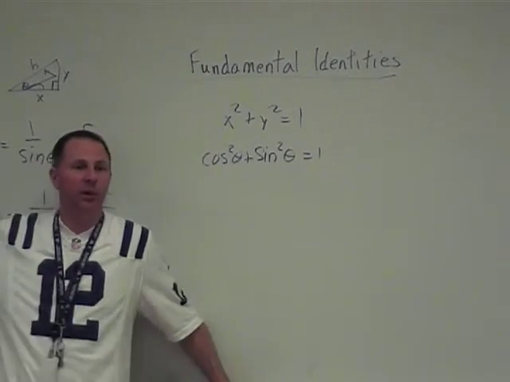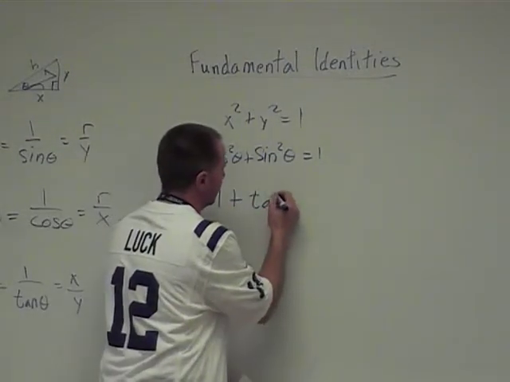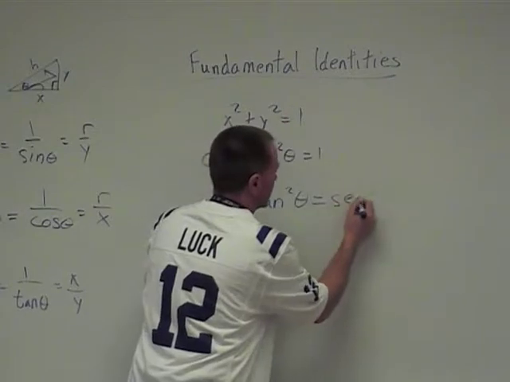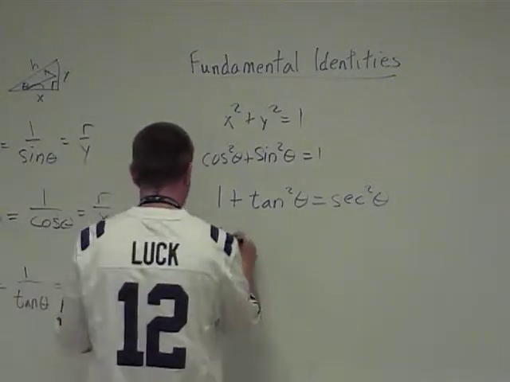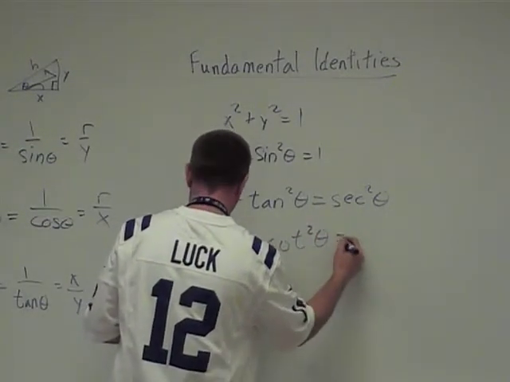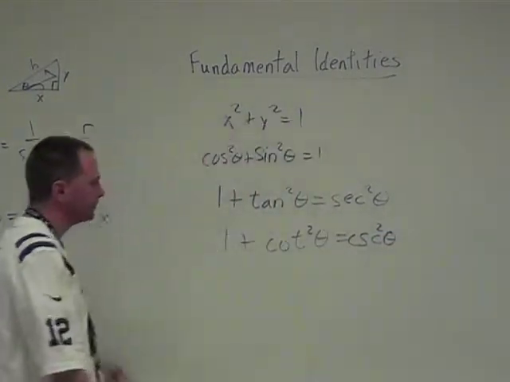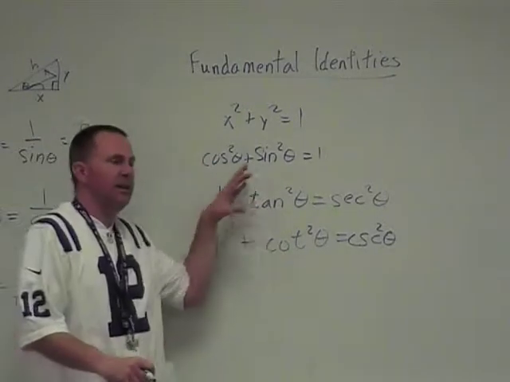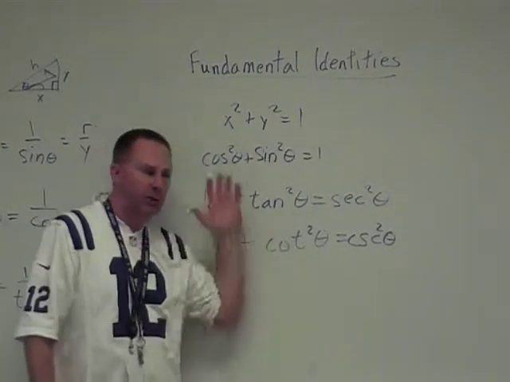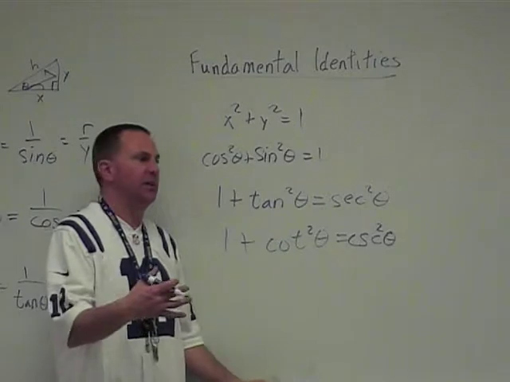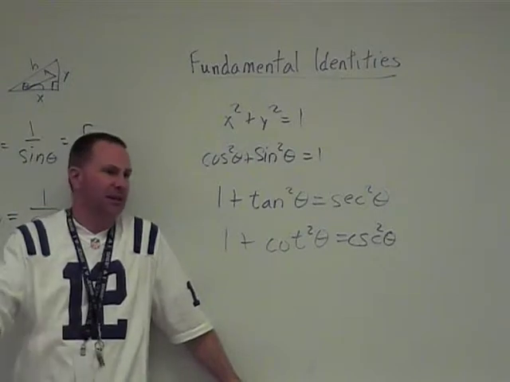That's a neat little formula to have available to us. Again, we're just using what we know to come up with some things. And the other thing we have is 1 plus the tangent squared of theta equals the secant squared of theta. That's one that you need for what we're going to do today. And then 1 plus the cotangent squared of theta equals the cosecant squared of theta. And you can rewrite these. You can say sine squared equals 1 minus the cosine squared. You can rearrange all of this stuff. There's an infinite number of ways to do these things if we just keep on manipulating, okay?